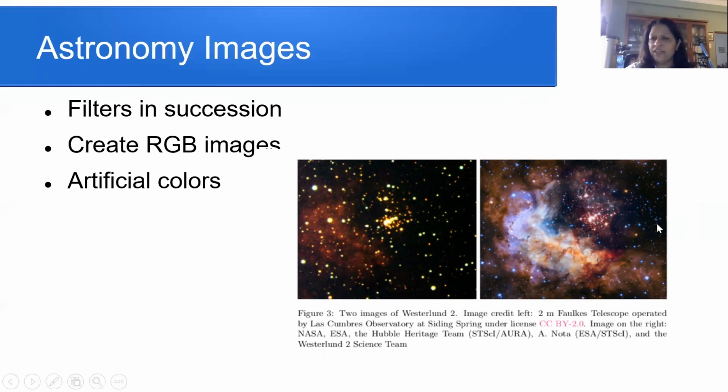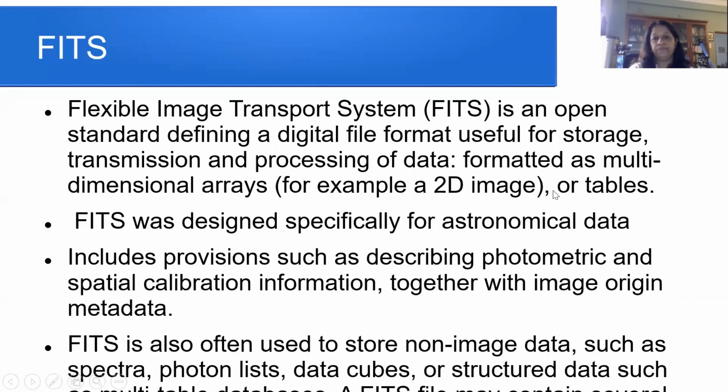While over here, what you see on the right is a Hubble image. In a Hubble image, they also overlay, but they also use artificial colors. So you can see here, these are dusty regions, but to enhance the dustiness, you put artificial colors to show these different parts. And using this, you would know which is the part which has the hotter gas or the cooler gas, etc., depending on how you characterize the colors of your image, right? So here we have an example of artificial colors being used to create an image.